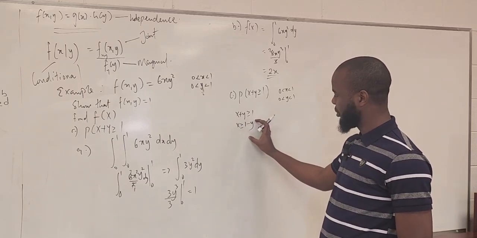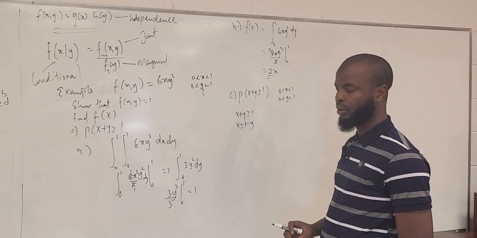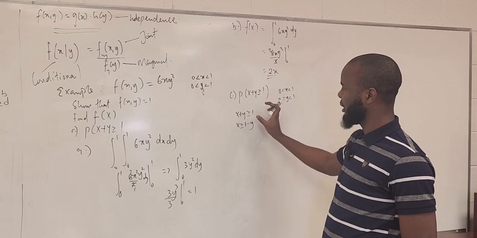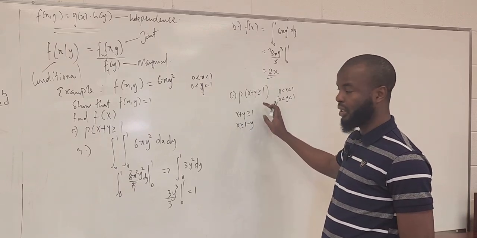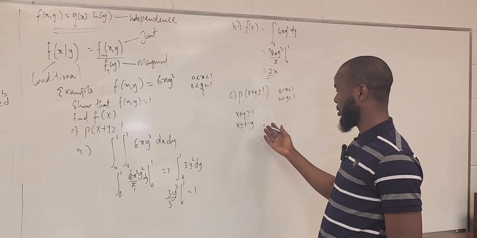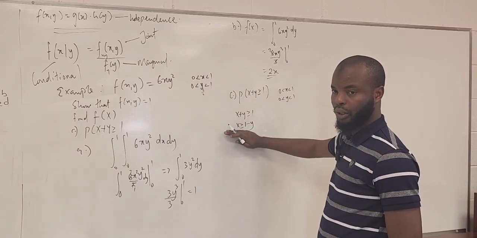So for this alone, how did we select the first condition? X plus y is greater than x. Yeah, this is given in the question. You just have to rewrite it such that you have this, and you can also plot to show this, but you do it this way.